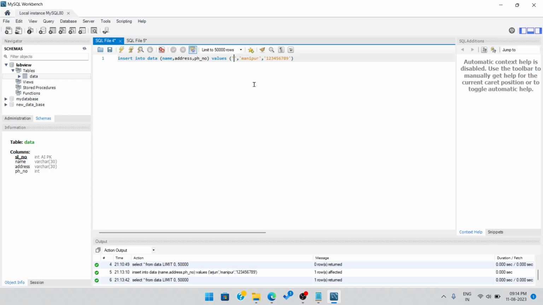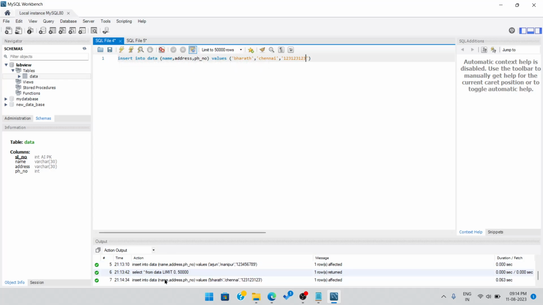I will give Bharat, and the address is Chennai, and the phone number will be 123 123 123. Okay, if I execute this, here you can see this query is executed, one row is affected.